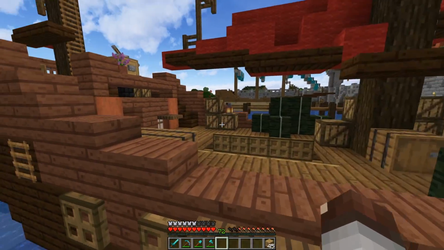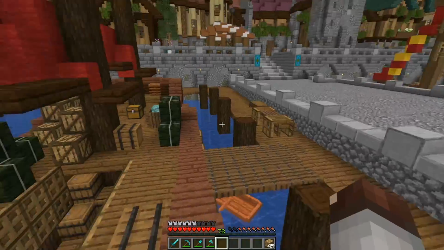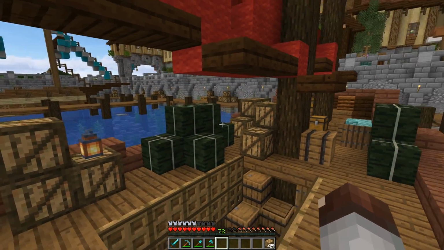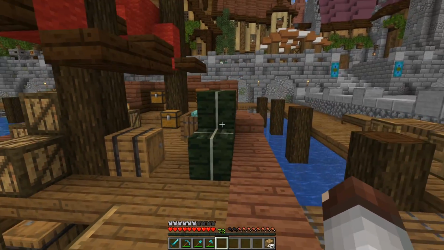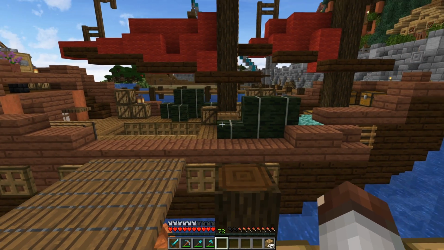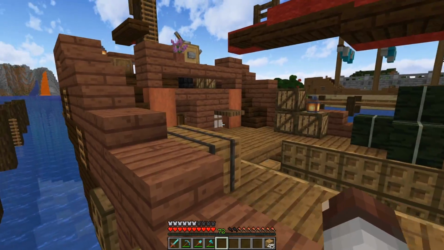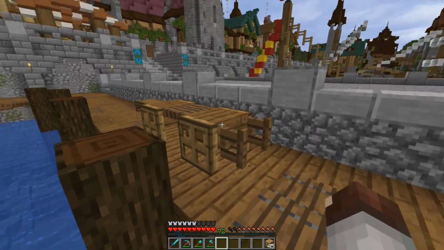And also, I finally decided to use some of that kelp that we've been farming underneath here for forever and added it as some more storage crates on top using the dried kelp block, and I like it. I want to find ways of using this block more. I literally have never used it before in this entire game besides as a fuel block, so I think it'd be kind of nice to have some of these dotted around, and maybe we can actually start using them for something useful.